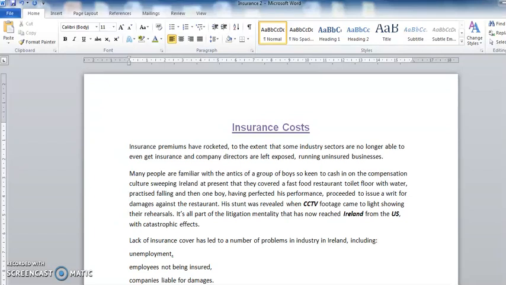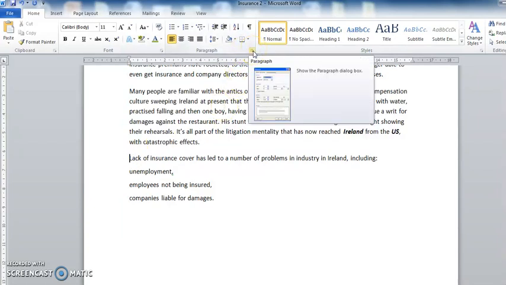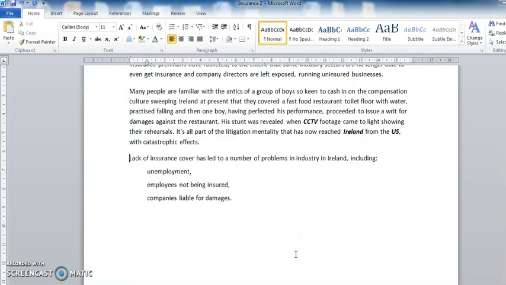Scroll back up. Place a hanging indent of 1 centimetre on the last paragraph. This should indent the problems in the industry by 1 centimetre. So I'm going to go to the last paragraph, place the cursor here, and then go up to my paragraph dialog box, click this arrow here, and here we have indentation. I'm going to special, and I'm going to put a hanging indent, and make it 1 centimetre. Just going to delete that and go OK. And notice that they move by 1 centimetre. That's the easiest way to do it, rather than do it manually using the ruler.